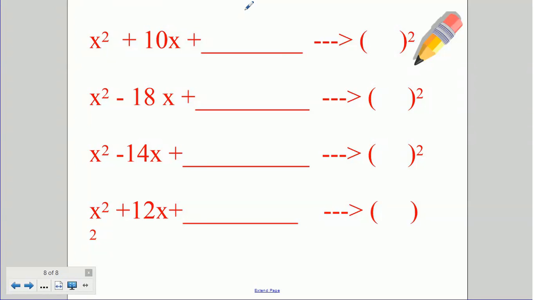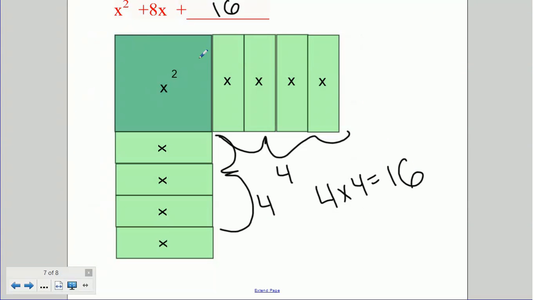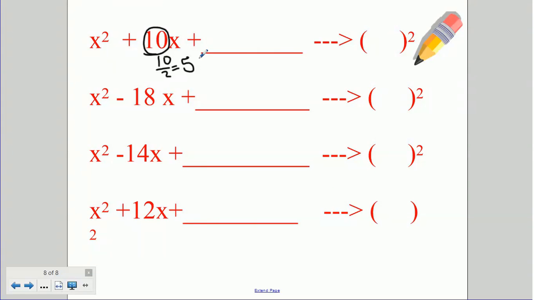So here is what you're going to want to write down in your notes. There's a shortcut, so we don't have to move around shapes all the time, but you can still kind of think in your head. Here is the shortcut to figuring that out. What you're going to do is take this number right here, and you're going to divide it by 2. So 10 divided by 2, which is 5. And then you're going to multiply it by itself, just like what we multiplied it by itself here. So we divided the 8 into 2 4s, and then we multiplied it. So I want to multiply the 5 by 5. So my blank would be 25.